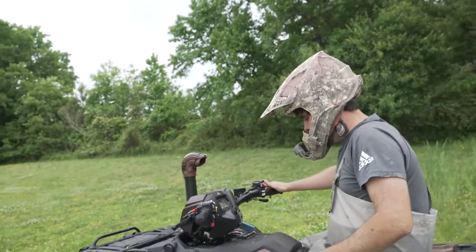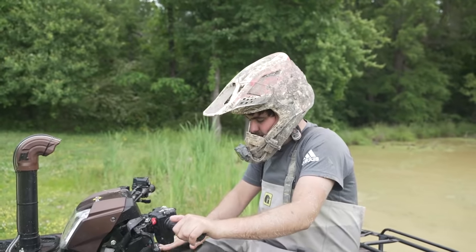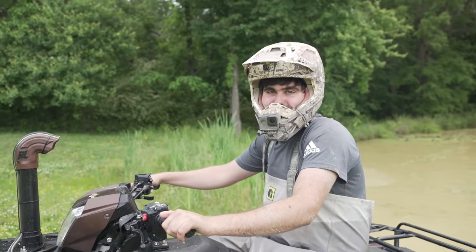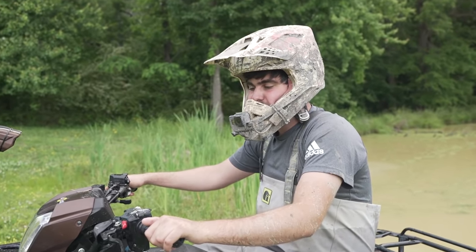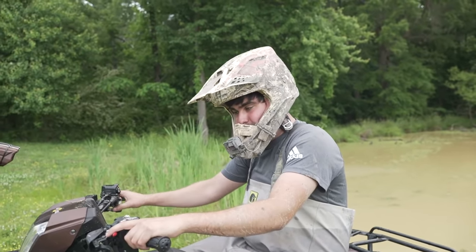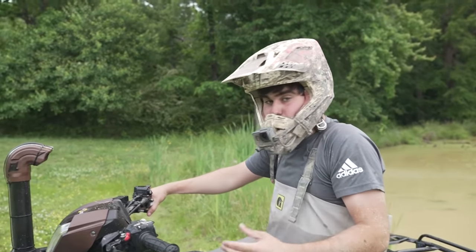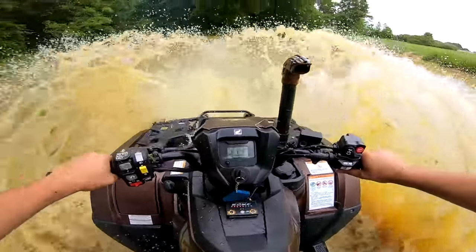Has the tuner increased the performance of the Honda? Not really. I can't feel a big difference, but there's not much you can do to these Hondas other than supercharge them. Supercharge the 570? 520? 520, yeah. I met a guy that supercharged his and he said he was pushing 47 rear wheel horsepower on a dyno. Really? Kind of want to do it to this. 47 horsepower? You know this has like 25, right? Maybe in the future, baby. 30,000 likes? Let's send it.